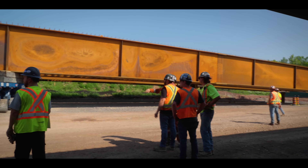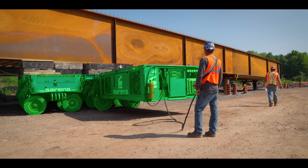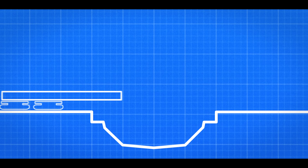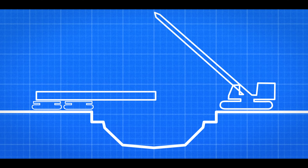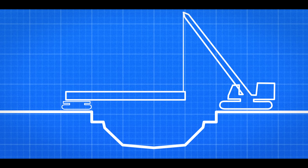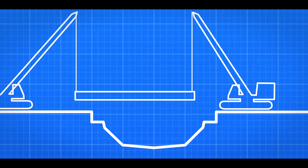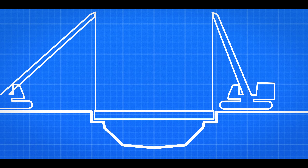But NRE has a game plan. Utilizing SPMTs — a modular transporter capable of moving massive loads — the sets are shuttled up to the span. Across the gap, a massive crawler crane takes the weight off the far end as the SPMTs roll the set further over the gap. A second crane on the short side picks up the open end, and the two cranes work together in tandem to lower the set into its final resting place.